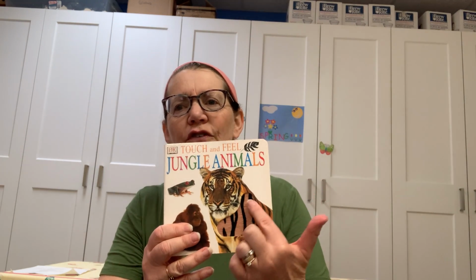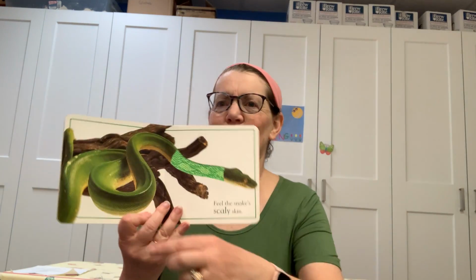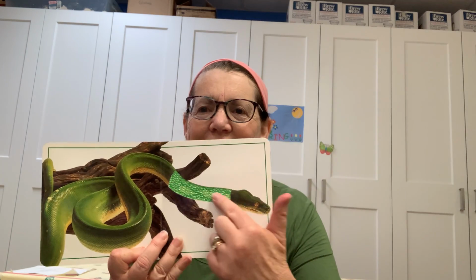Now this book here is called Touch and Feel Jungle Animals. And you'll notice that there's cutouts in the book so the baby can feel the different textures. So this one here would be a tiger. And then here we have some fur and it says tickle, tickle, tickle, hairy orangutan. Ooh, this one here, look at this, see? You can say, feel the snake's scaly skin.